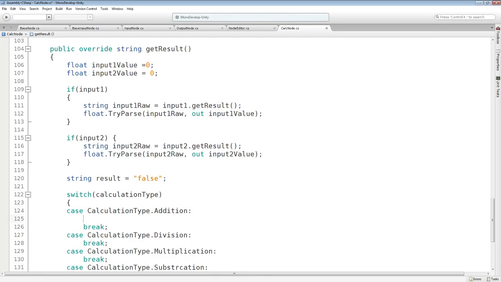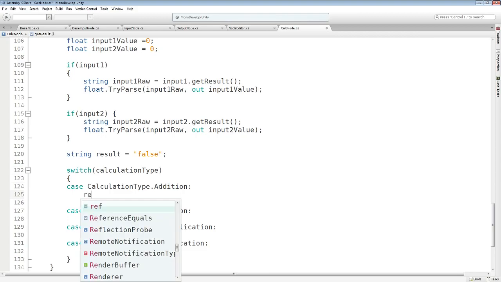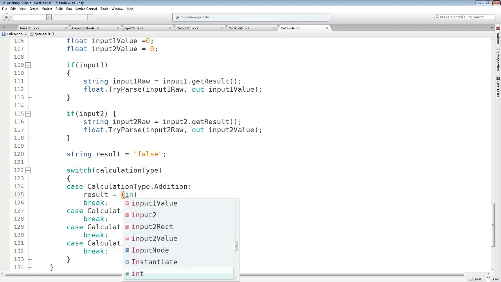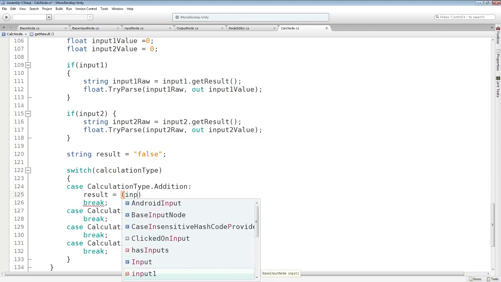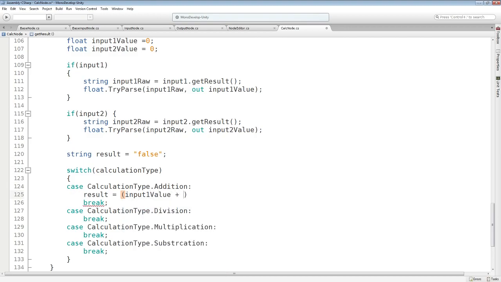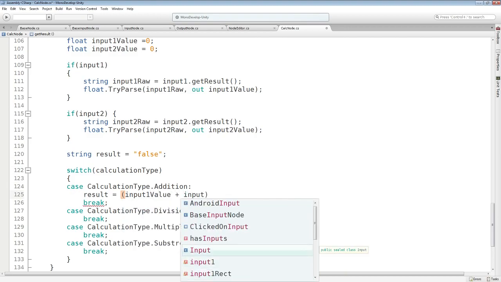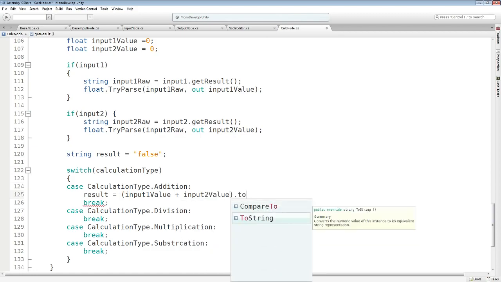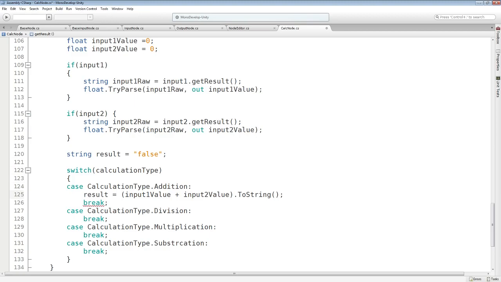And inside this we simply pass the math behind our calculation. So for addition we take the input 1 value and we add it to the input 2 value and we pass it as a string.